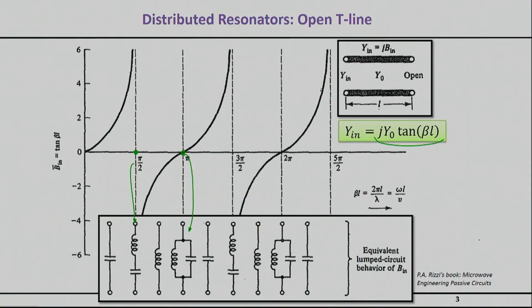So the layout I gave you for the filter implementation was something that looked like this: open transmission line sections coupled with each other. Essentially, the picture you should have in mind is this one right here. We will have open transmission line sections, and now we have to choose what resonance we're going to use. It turns out that I'm going to go with an implementation where we keep our shunt components from the very first filter. And so that means I want this.